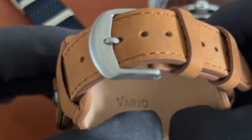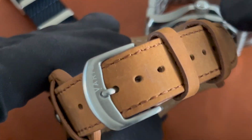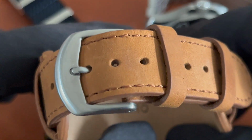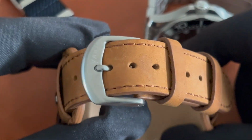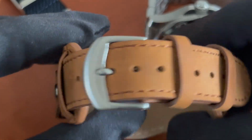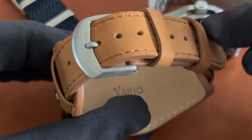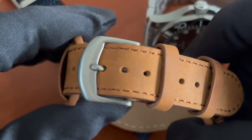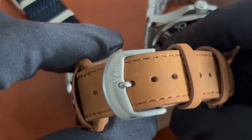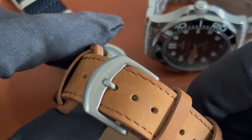On my 6¼ inch wrist, I had no trouble sizing this leather strap to my wrist, but you should be warned that if you have wrist sizes above 7.2 inches, it's better to go with the single pass leather strap, because this band strap with the pad might be too tight for you. So if you have big wrists, 7.2 inches or above, it's probably better to go for the single pass leather strap.